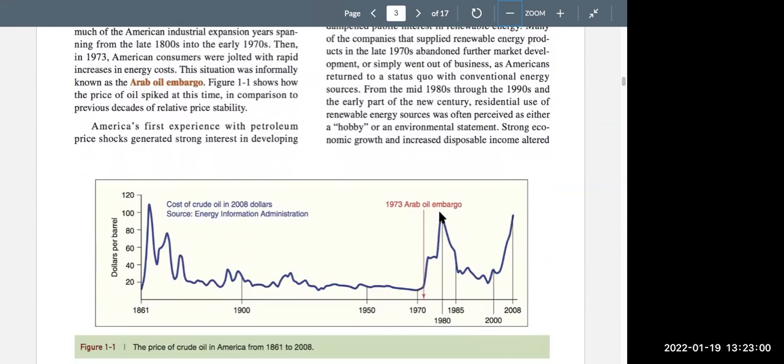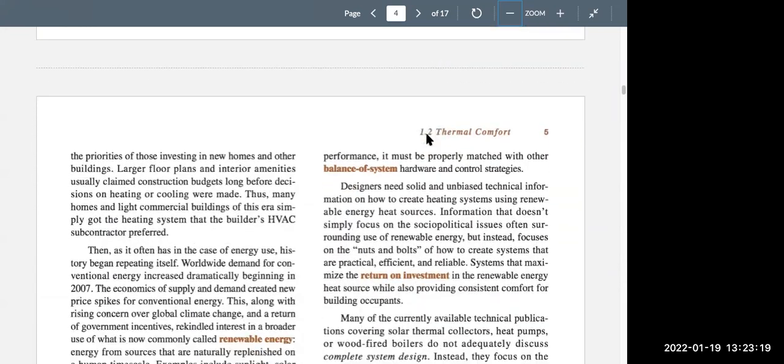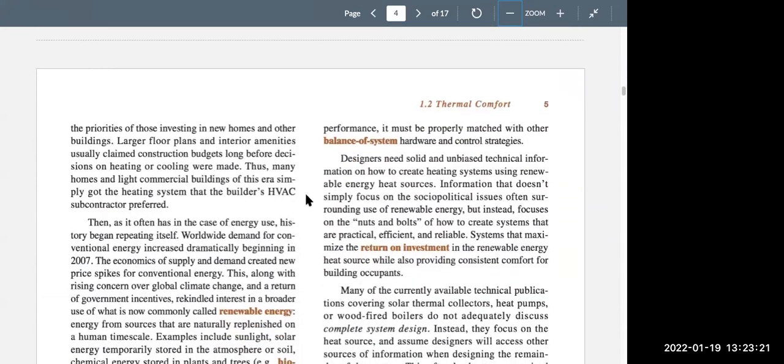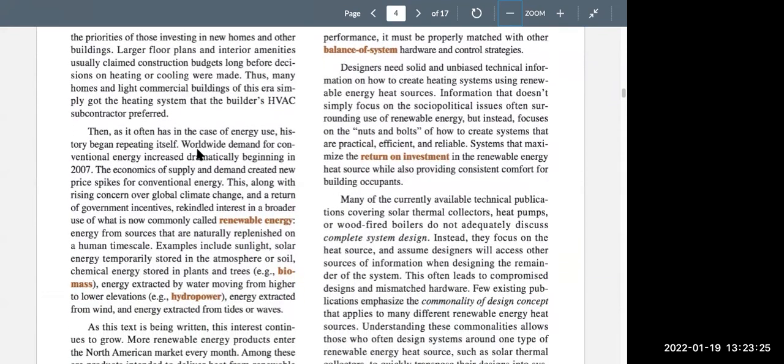When we see the price of oil go up, then we see a larger interest in renewable energy because all energy costs are starting to go up. And I expect there to be a continued interest. A lot of it is in just the cost. Some of it is in the concern of climate change and the worldwide push. But what we know is the worldwide demand for energy is growing.